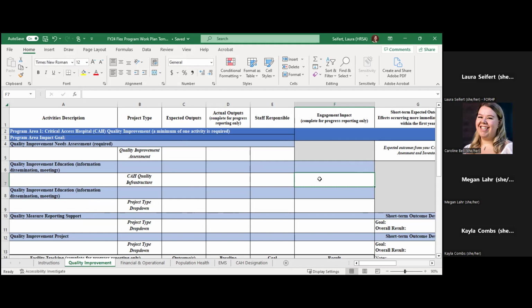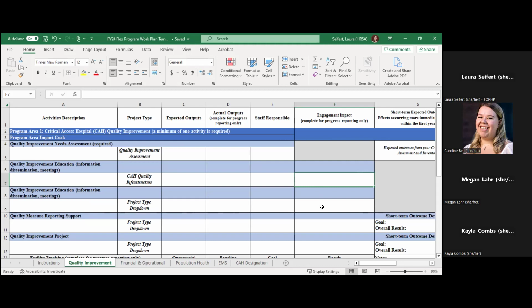But as I mentioned before, one of the things to keep in mind when we talk about information sharing and networking meetings is that those are not really going to have an outcome so far as a change in a measure, right? I don't expect that just by attending a networking meeting about HCAHPS, all of a sudden one hospital is going to have better HCAHPS scores.